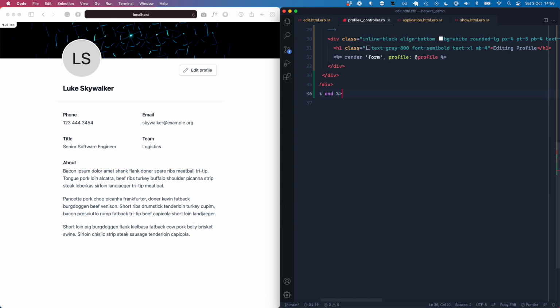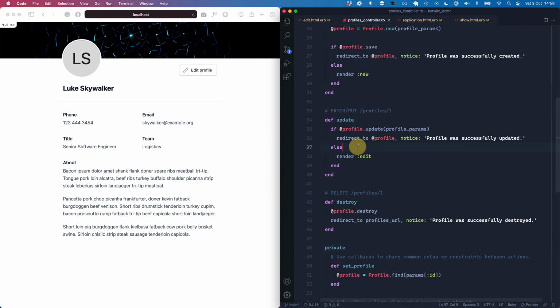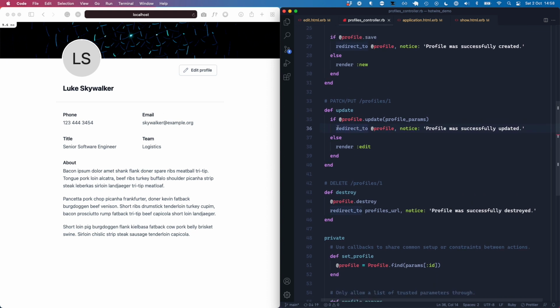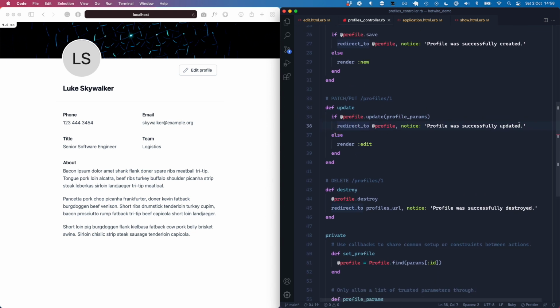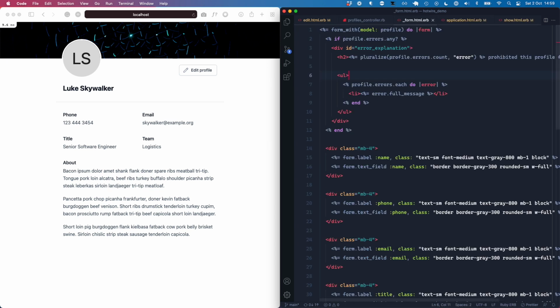So let's pull up the application profiles controller. And doing this redirect actually looks good, but we're doing it at the modal level rather than at the application level. So we'll actually need to pull up our form.